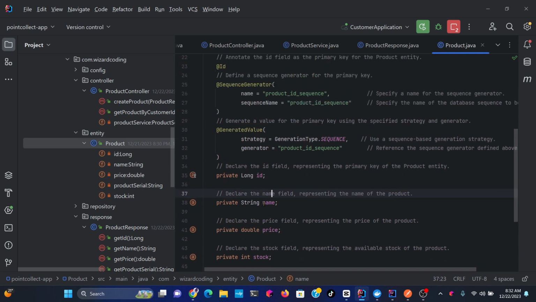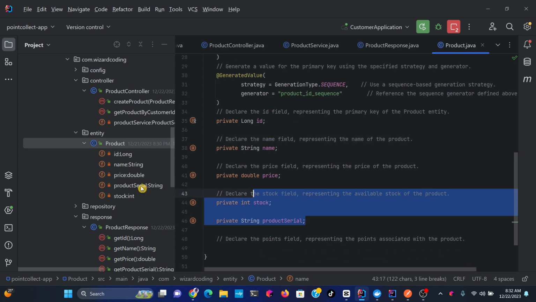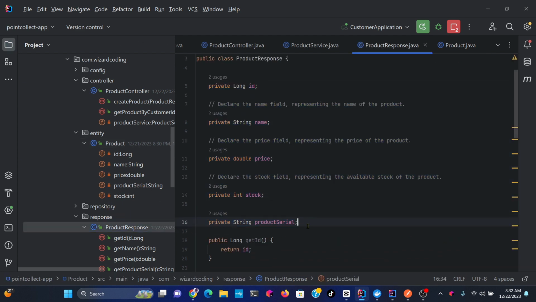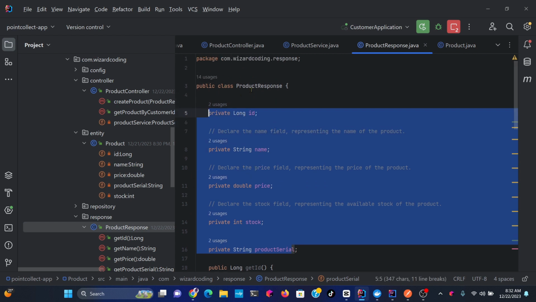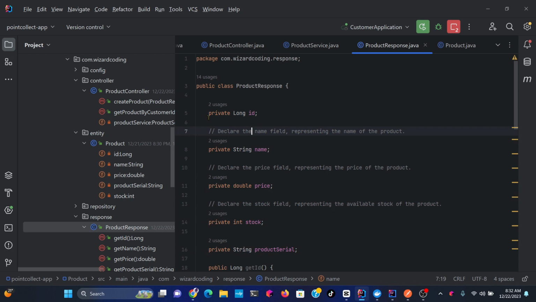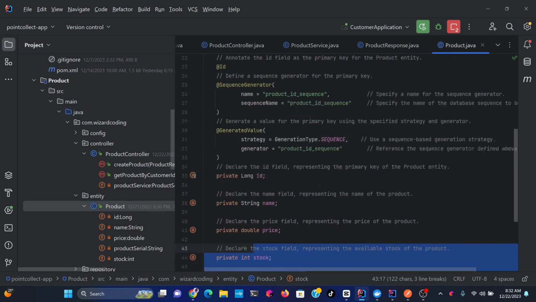This class called product response has fields that are the fields in my entity.